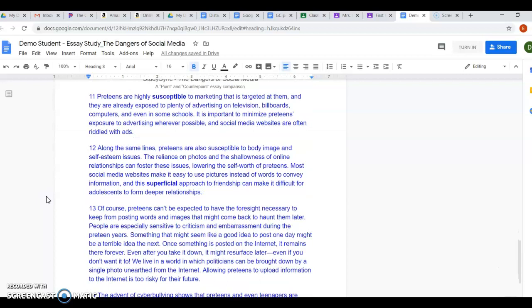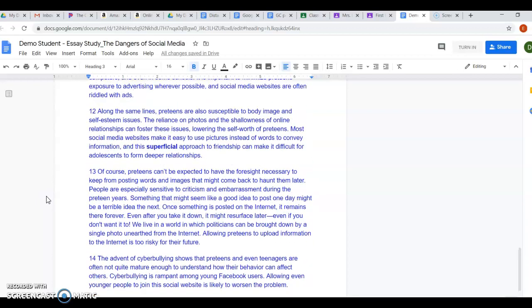Preteens are highly susceptible to marketing that is targeted at them, and they are already exposed to plenty of advertising on television, billboards, computers, and even in some schools. It is important to minimize preteens' exposure to advertising whenever possible, and social media websites are often riddled with ads. Along the same lines, preteens are also susceptible to body image and self-esteem issues.